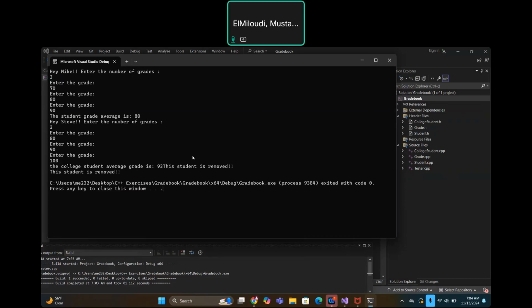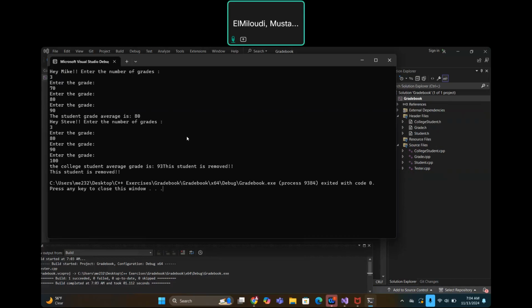And then look at the structure. This student is removed, both of them. When you finish the program, since we have a student, the destructor, and remember, even though we have the college student, we didn't put the destructor in there, but because it's the subclass, always the constructor and the destructor of the superclass will come first, will take effect first, then the constructor of the subclass. Always this happens. So always the constructor and destructor of the superclass will happen first, then the constructor and destructor of the subclass.